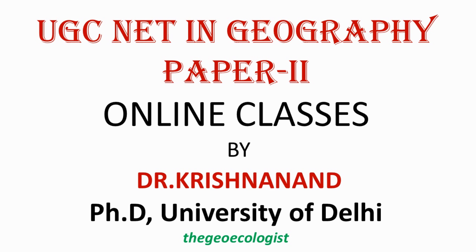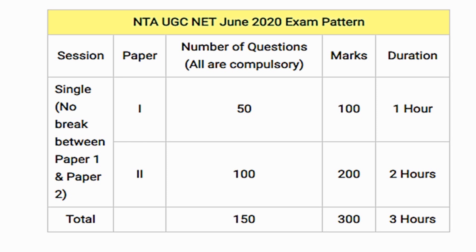The details are going to follow. This preparation for UGC NET in geography — that's for Paper 2 — we are going to start in online classes very soon. The UGC NET exam for 2020 has two sets of papers: Paper 1 and Paper 2. Paper 1 has 50 questions for 100 marks and is one hour duration. Paper 2, for which we are planning the online courses for geography, has 100 questions for 200 marks and is two hours. There is no break in between — it's a single session of three hours, with the first hour for Paper 1 and the next two hours for Paper 2.